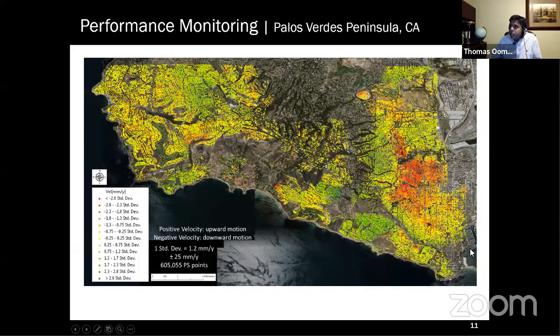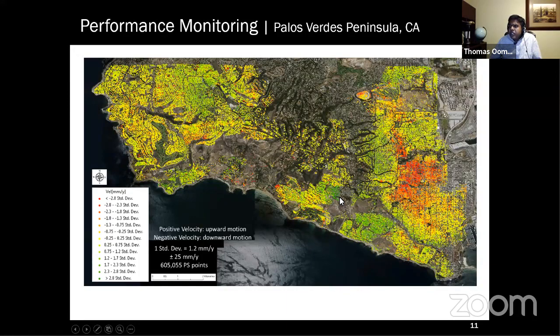Just for your reference, the Los Angeles Harbor is right here. So we are close to the LA Harbor area. And you can see here, there is a large area showing red. What this indicates is that there is some kind of ground settlement occurring in this large area. And you can see a quite consistent signal. We did some studies on what is happening in this area, and what we found was that because of groundwater pumping, there is large settlement happening in this community. So you can clearly see the groundwater pumping and settlements happening in this area.